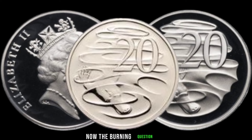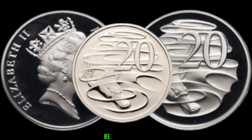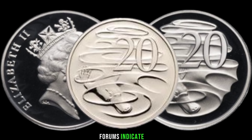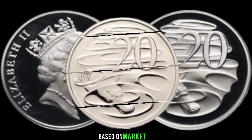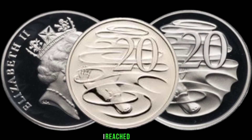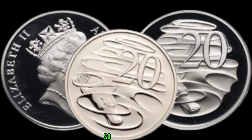How much is the 1989 20-cent coin worth today? Well, you might be surprised. Recent auctions and collector forums indicate a growing interest, and some have been sold for varying prices based on market research. I reached out to coin experts and collectors who shared valuable insights into what makes this coin so desirable.